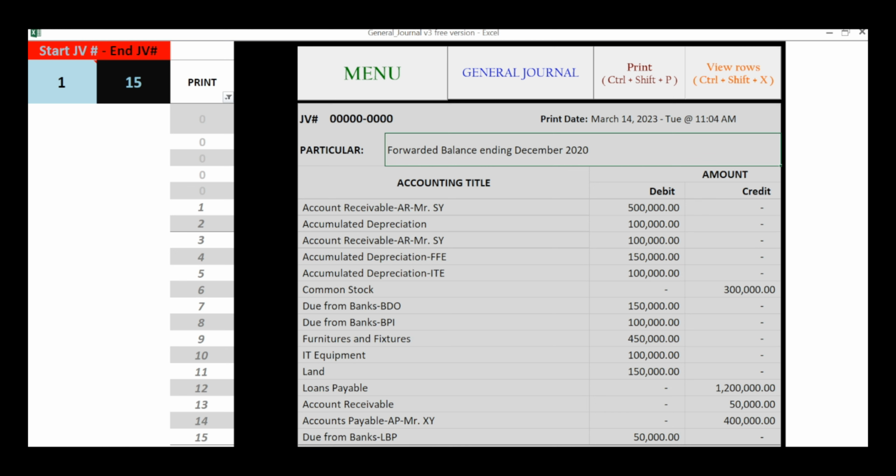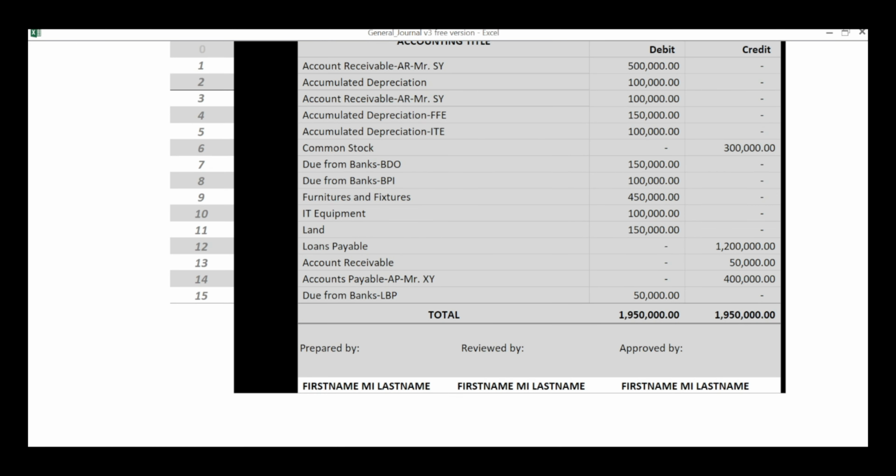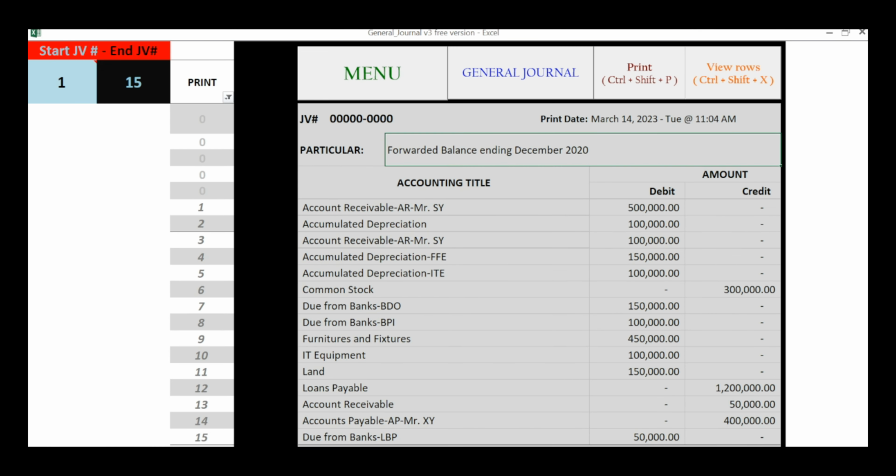It took me too long to finish and make this a user-friendly program. As of now, it's March 14, 2023. I made the print date for the owner of the company or the supervisor to know the date of the actual printing of your program.